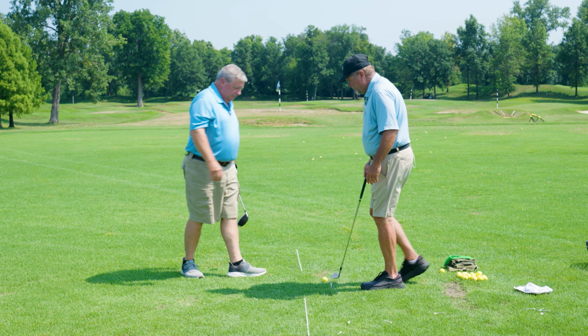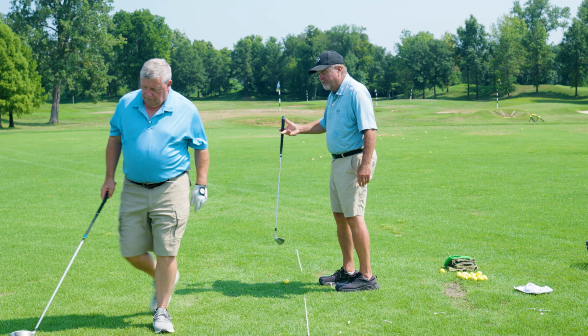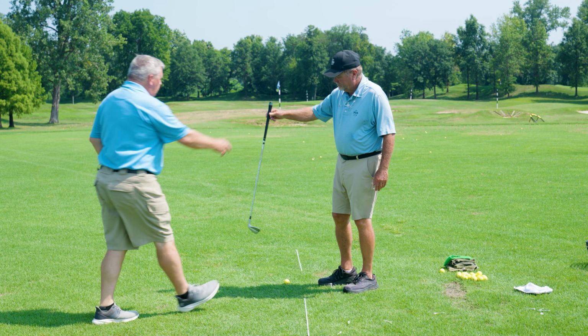This is pitching wedge. Let me just watch a few pitching wedges. Just aim at the blue flag. All right.